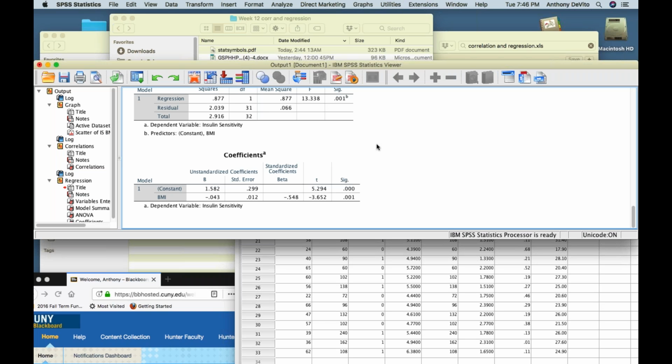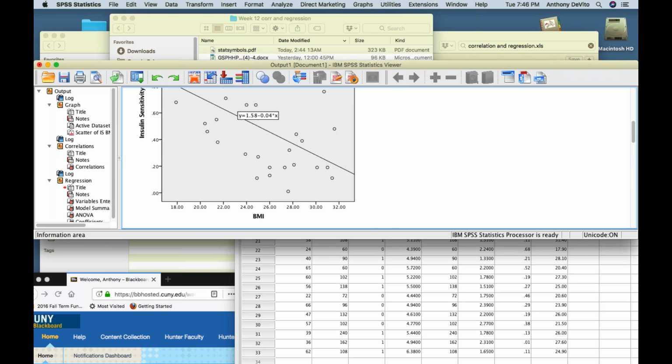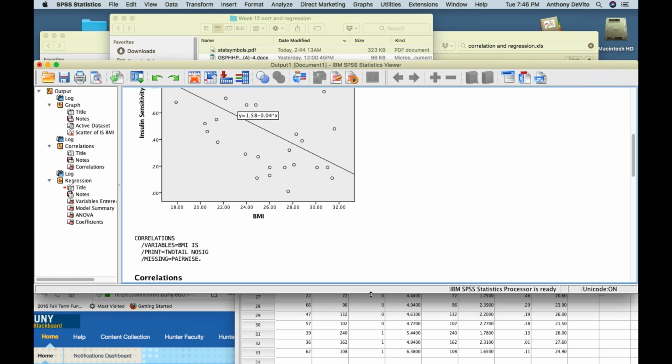It's going to pin it where it crosses the y-axis, where x is equal to 0. The y-intercept is where x is equal to 0. At x equal to 0, y is equal to 1.582. Let me pull that chart back because it actually did it for us. Actually, it didn't do it for us.